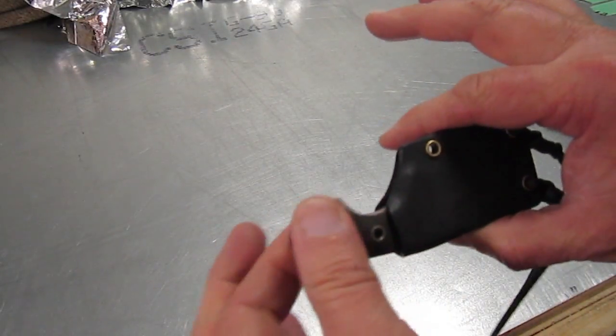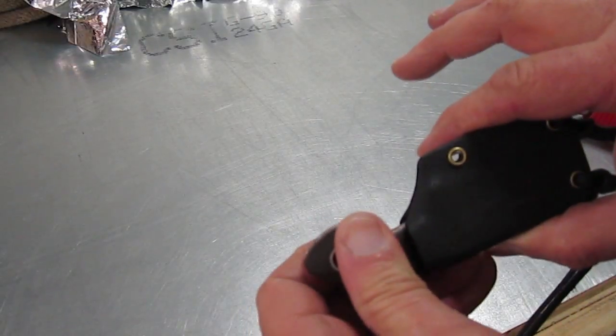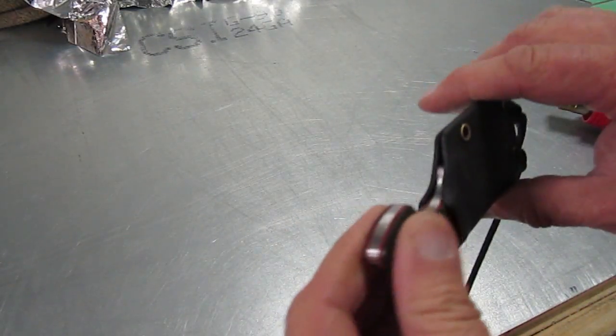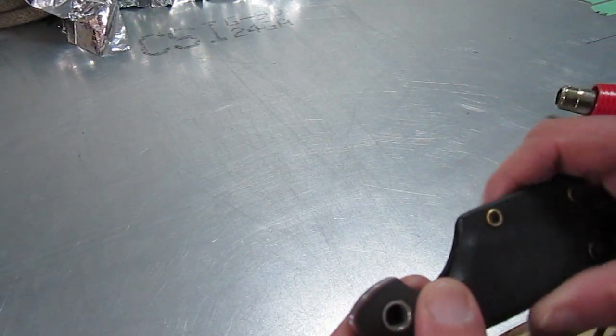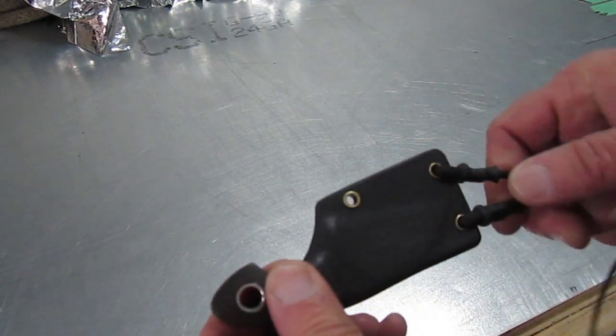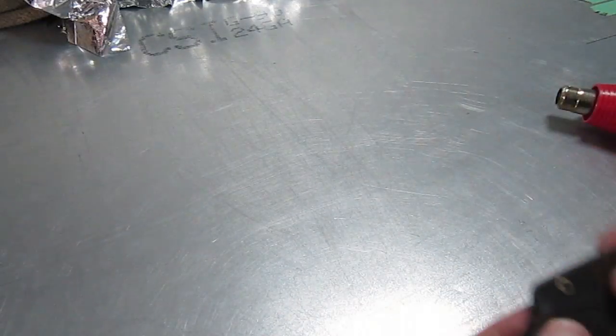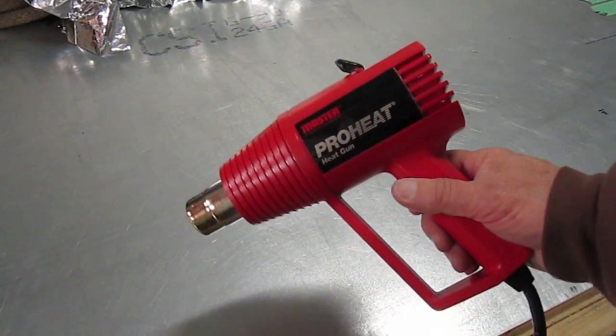And that's just over time kind of spread a little bit so it doesn't snap in there quite as tight. So I get a little bit of jiggling. I mean, it's still not going to just fall out, but I want to tighten it up just a hair. So all you need to do this is you could use something like a hairdryer, but I'm going to use the heat gun that I've got.